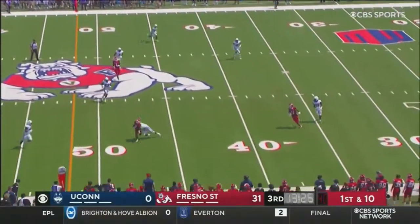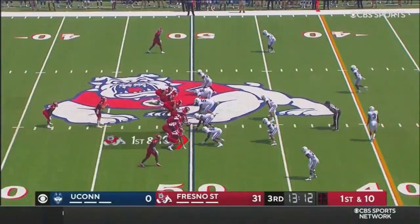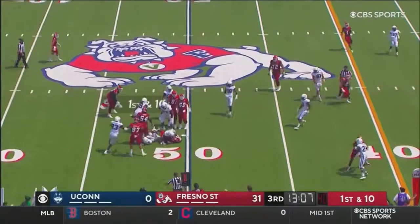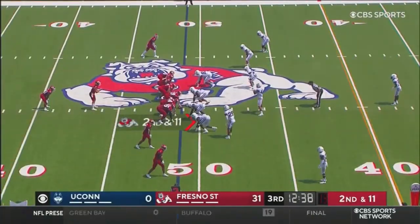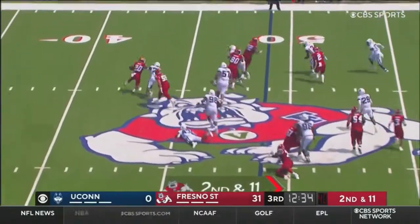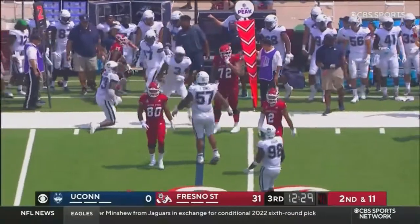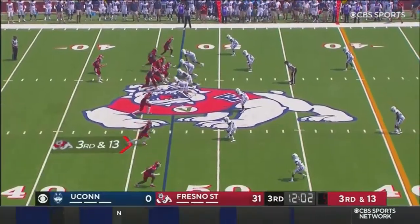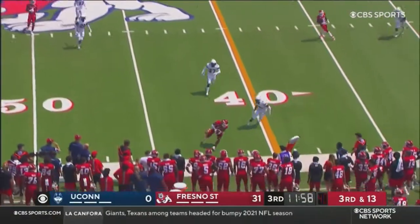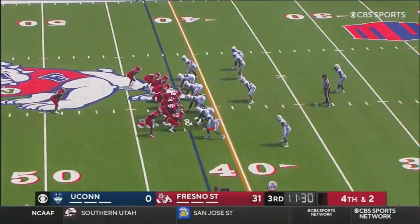Hayner on the mark again. Eight different Bulldogs. It's just going to take some time to turn this thing around, but last year was really a silver lining. And obviously making their way through the college football world as an independent. Rivers trying to bounce out. Good pursuit by UConn. Excellent stuff with Travis Jones, number 57. They're down 13. Hayner to the sideline. And that's Josh Kelly who makes it.